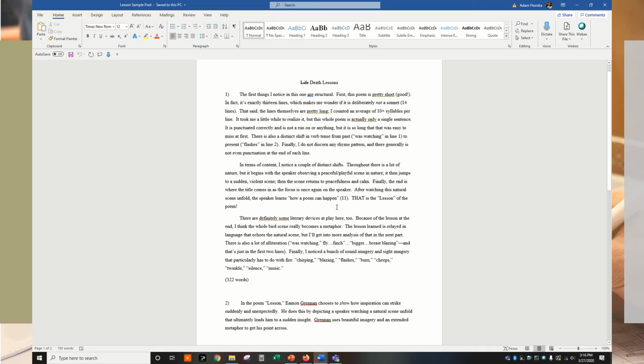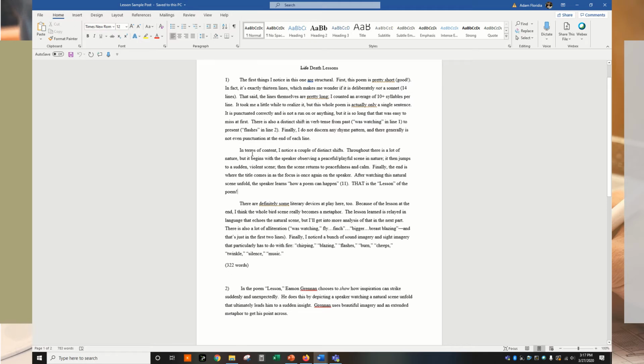I'm not going to analyze and explain that yet, but I did notice that if the poem is called "Lesson," there was a lesson in there, and the lesson is what the speaker learned, how a poem can happen. Suddenly, when you're not paying attention, there's this flash of a violent, I don't know why he uses violent, we can analyze that in the second part, violent brilliance. But again, all I talked about in part 1 is the content that I noticed.